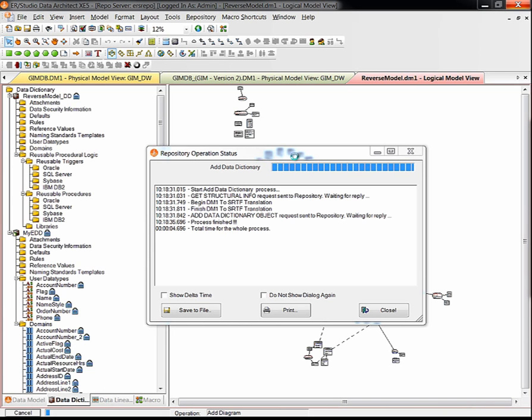So it's a great way just to make sure that your domain, your account number, for example, is consistent amongst your AdventureWorks, your GymDB, my reverse engineered model here. And they're always the same. If I wanted to make a change to it, maybe add a note, definition, change the data type, I make those changes in my enterprise data dictionary, and all those changes get applied.